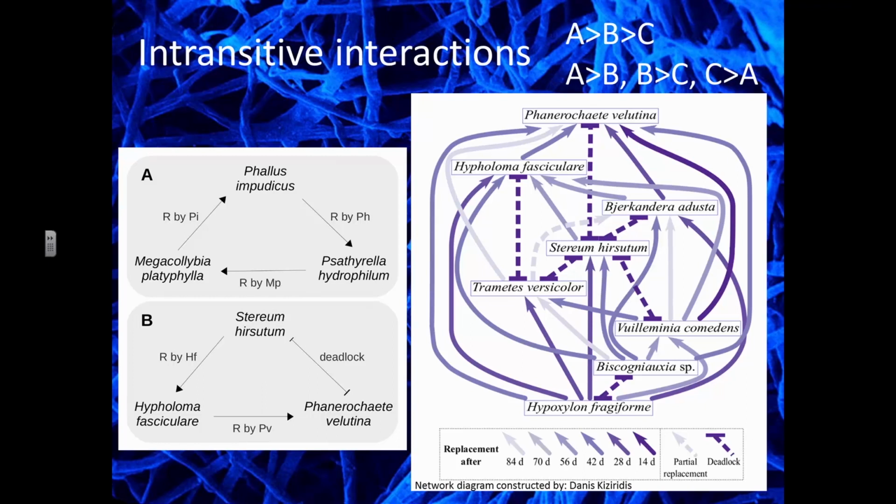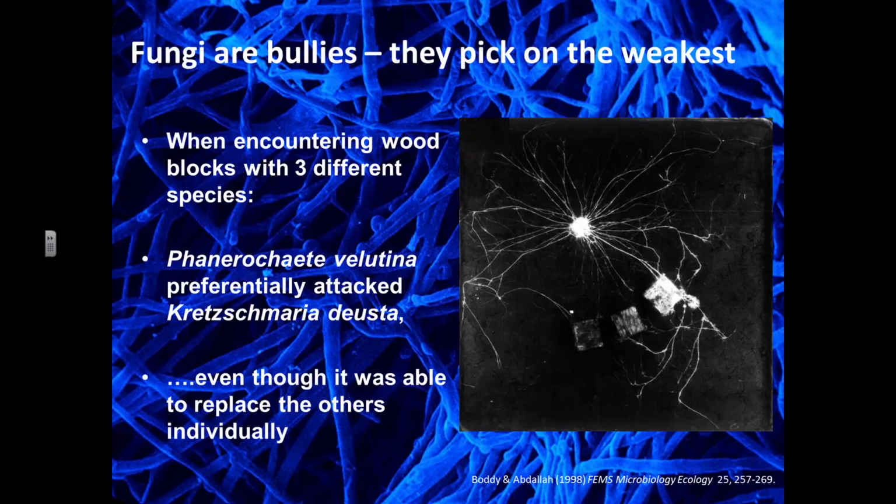And an even more complicated situation too. These are some of the main players in the decay of beech logs, Fagus sylvatica. So here's the great one, the Liverpool or Man United, Phanerochaete velutina, wins nearly everything. You can see the arrowheads, the dark colours when it wins quickly, light colours when it wins slowly. Beats everything almost, but not Stereum hirsutum. That's the great defender. However, look, Hypholoma beats Stereum, and Phanerochaete has beaten Hypholoma. So it's not simple. It was about 20 years ago when we thought, first, we ought to look at this more complicated situation, and actually, we did one experiment and then stopped because it was a bit complicated.